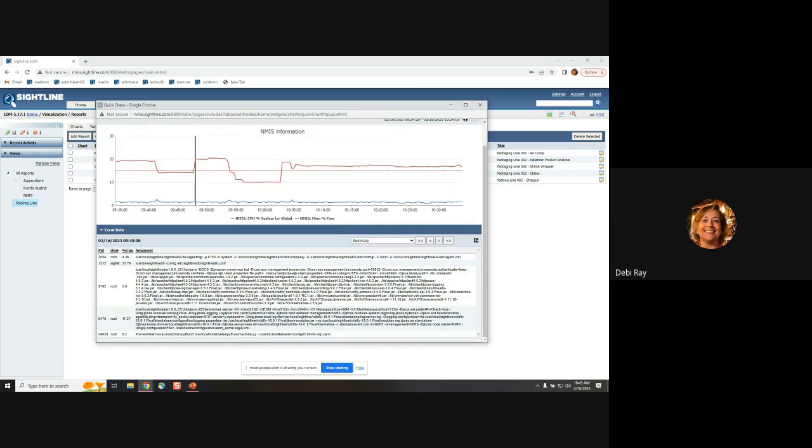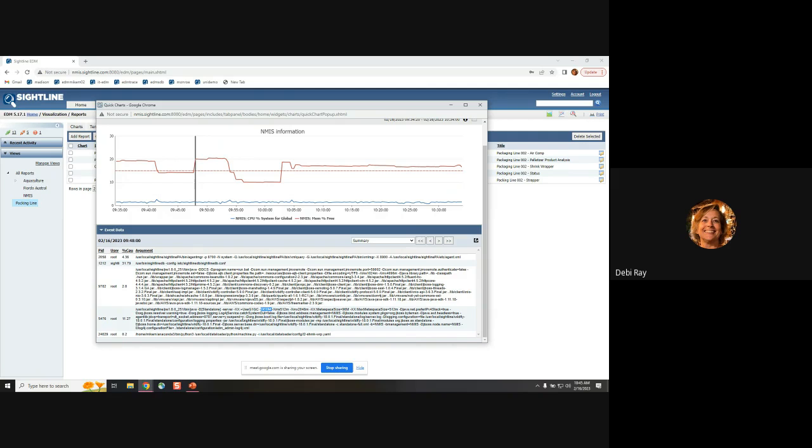In this case, because there's not a whole lot running on this system, it is the Sightline. You can see here Sightline DB, the data repository, the database. And this one is DCS, and this one is actually EDM. So these are the processes that are taking the most resources because they're the only things that are running on this system.